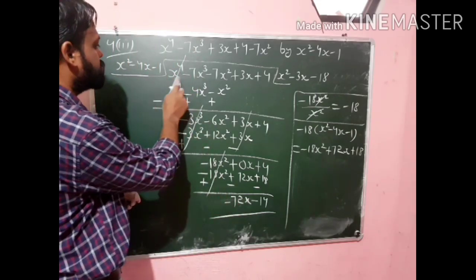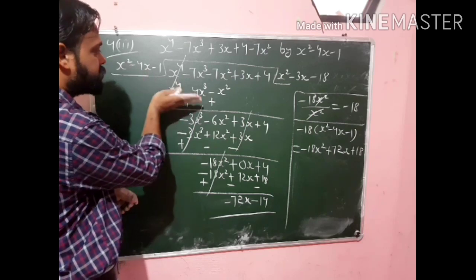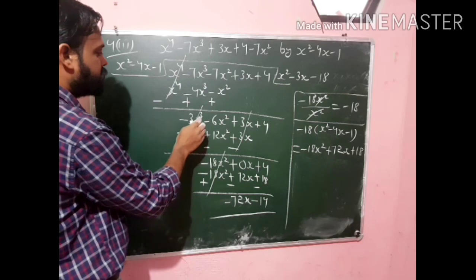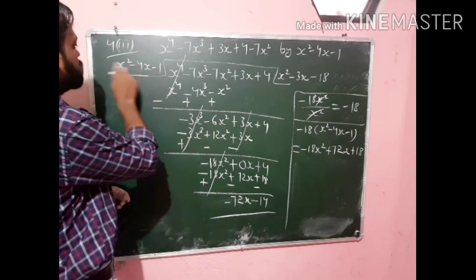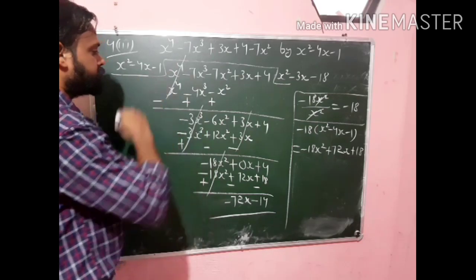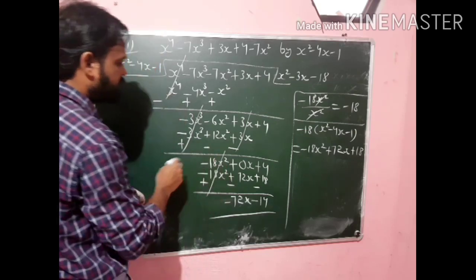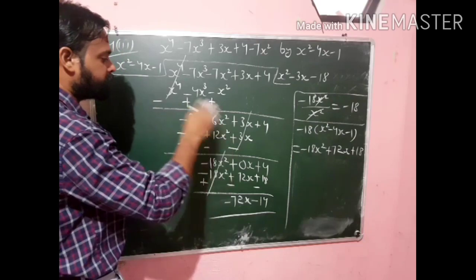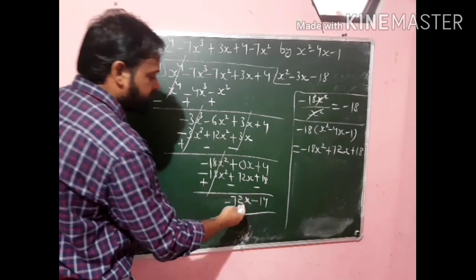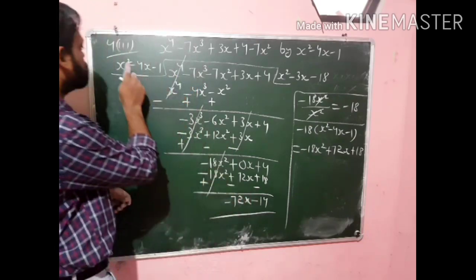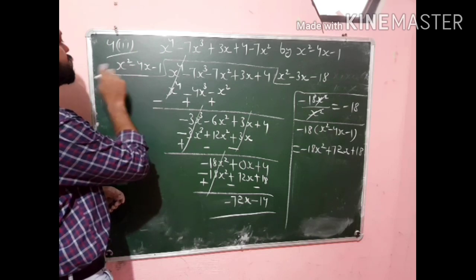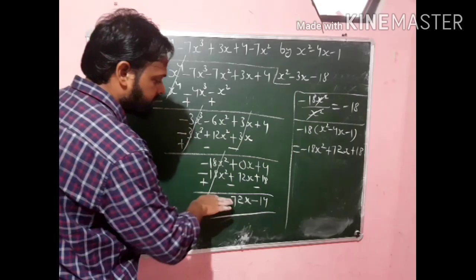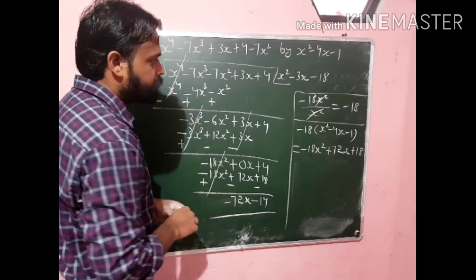So in this case you can see in the first step the power is greater than 2, so we divide this one, and in the next step you see the power is 3 which is also greater than 2, so we continue the division, and in the case of this x square the powers are equal, so even in this case we have to continue the division. But when we get a power which is less than the highest power of the divisor, then we have to stop the division. That is the answer, that is the remainder. So I hope this is clear to you.